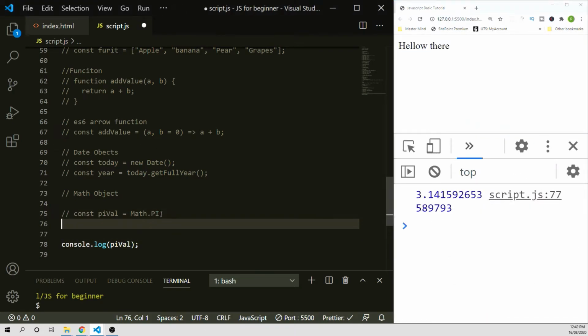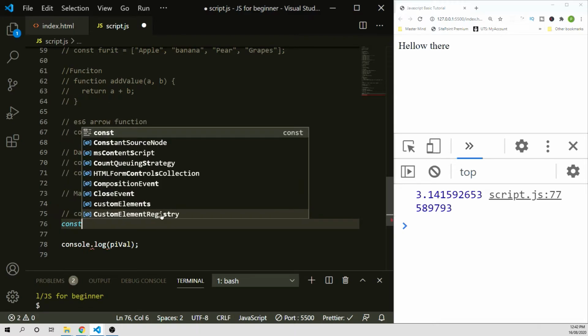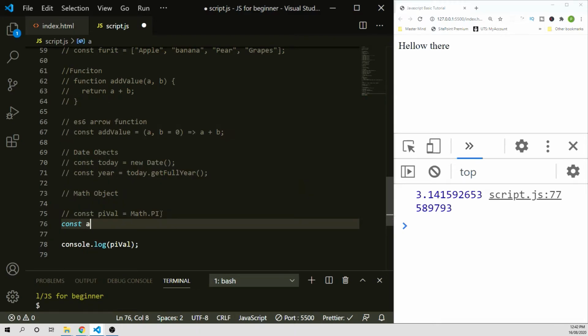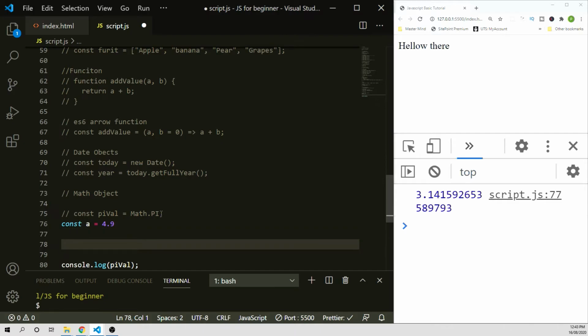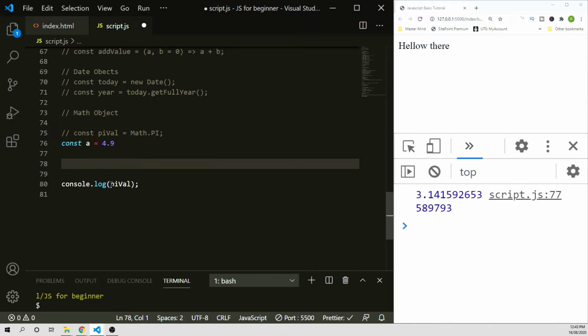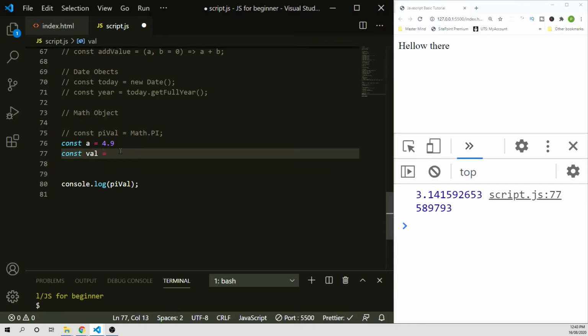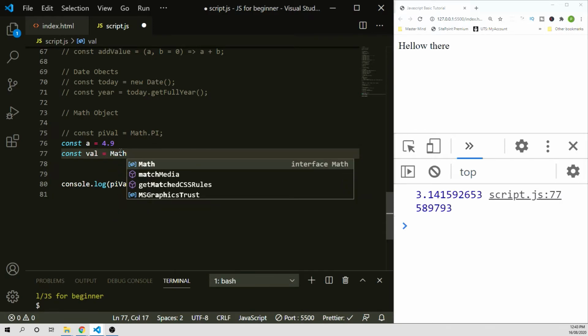The other one we have, let's do const a equals maybe 4.9, because I want to show you how you can round up a number. Actually, const val equals Math.round.